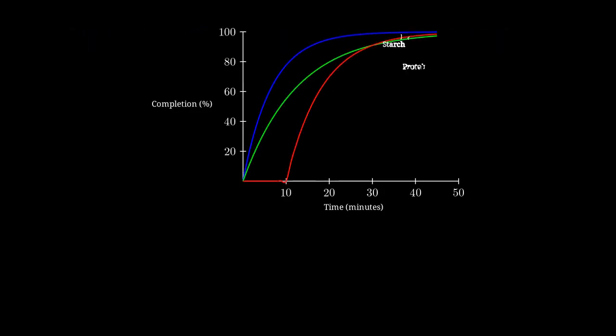Now let us integrate these phenomena. During baking at 180 degrees Celsius for 45 minutes, all three processes occur simultaneously and interdependently. This multi-process plot shows the time evolution of all three transformations. Starch gelatinization in blue begins immediately and reaches 95% completion by 30 minutes. Protein denaturation in green follows a similar but slower trajectory. Maillard reactions in red have a lag phase, then accelerate after 10 minutes.